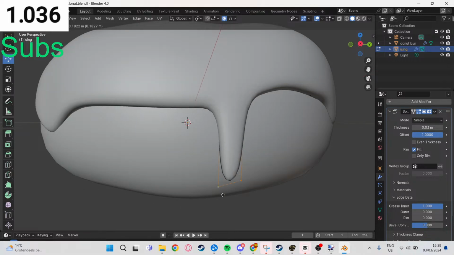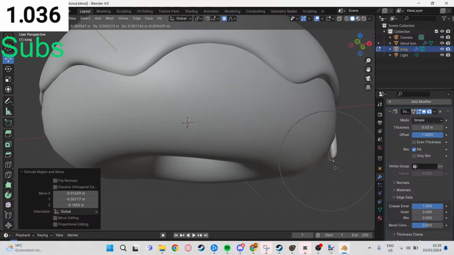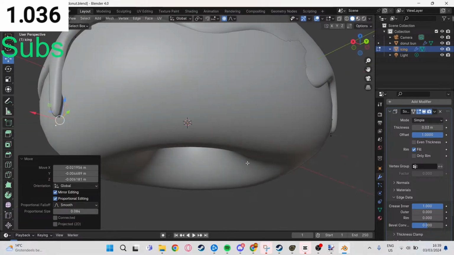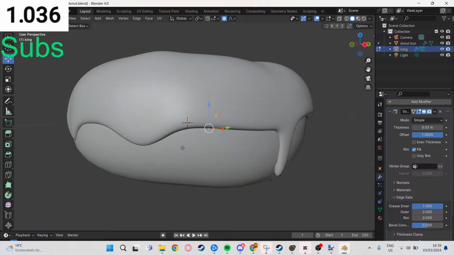Oh, that's... she doesn't even look too bad. Okay, not bad.